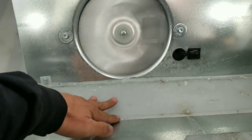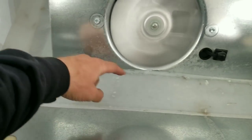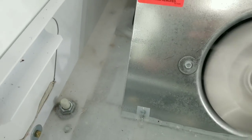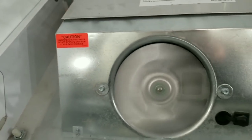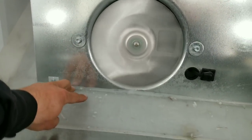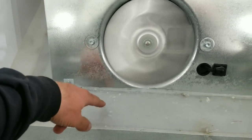If you'll notice this ice right here, I have a couple of videos where I highlight this particular problem. There's a drain further down there. Check all those other fans. There's a drain behind that middle fan, and that drain likes to freeze over because they don't have a factory installed drain line heater. So that drain will freeze over. The condensate will build up on the bottom of here. It will freeze, and then eventually it'll stop the fans.